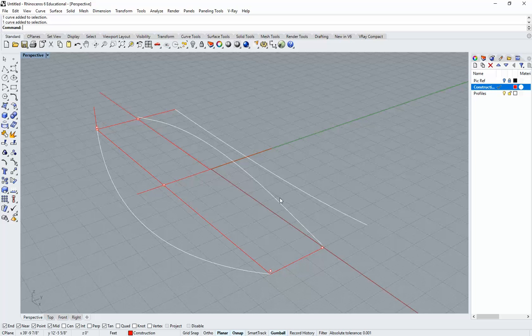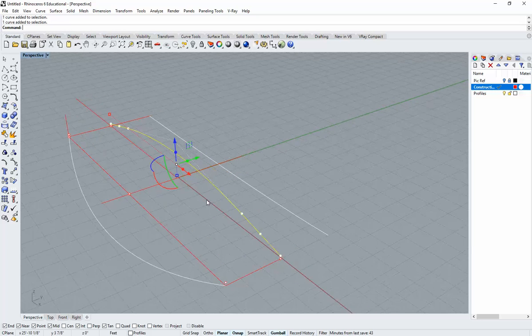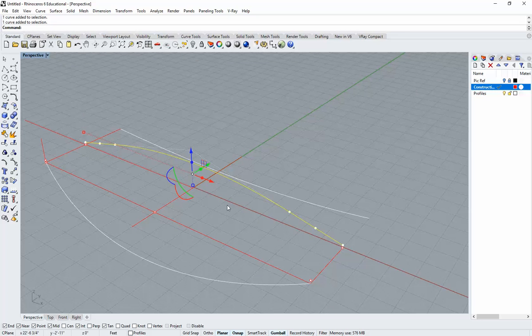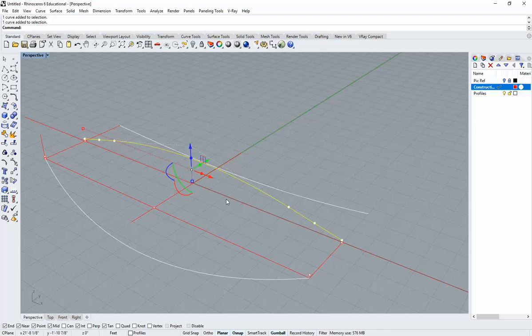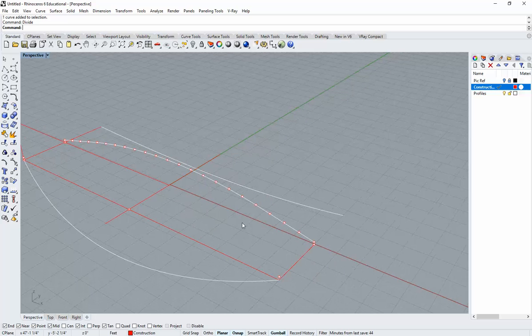So back to my construction layer, I'm going to select this top curve. And I'm going to type in divide. By default, the number of segments for me is 22. You can go ahead with that. The cheat sheet model that I just showed you does that into 22 segments, which means you're going to end up with 23 points overall because of the last endpoint. You can go ahead and click OK there. To run that command, you're going to have to type in 22 yourself in order to get it to divide like I just did there.